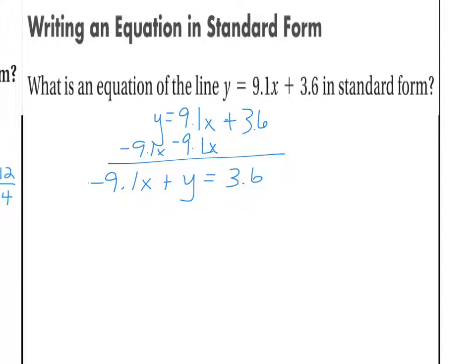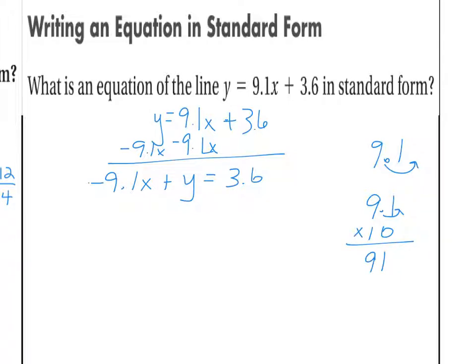Well, if I want to move a decimal one spot to the right, I'm going to multiply 9.1 by 10. When I do that, I'm going to get 91, because it moves the decimal one spot to the right when I multiply it by 10. So you'll notice I get rid of that decimal. Now the decimal's gone. It's behind it.